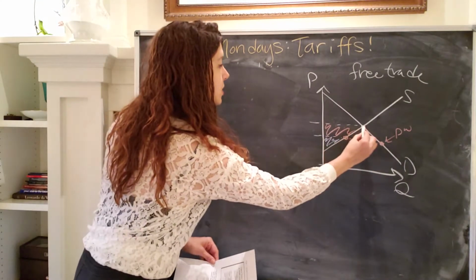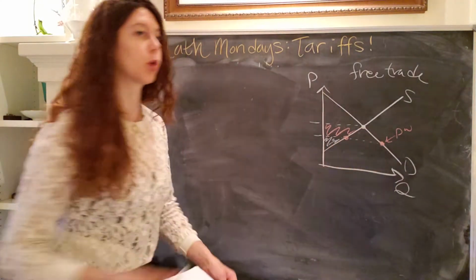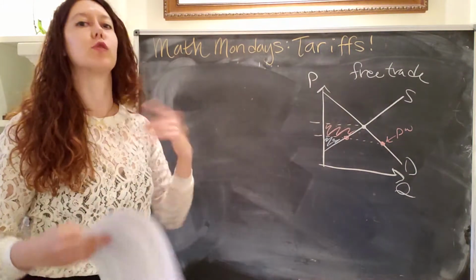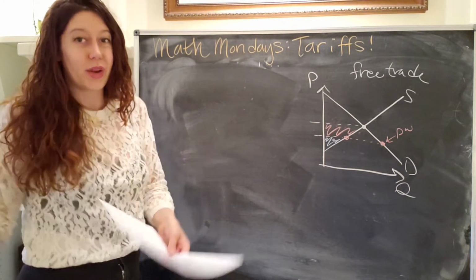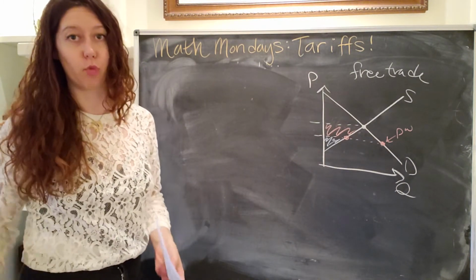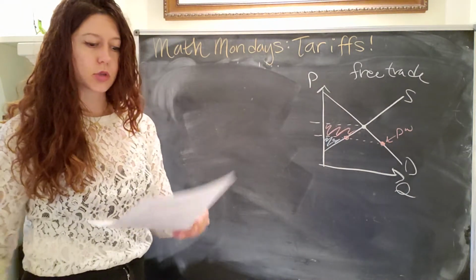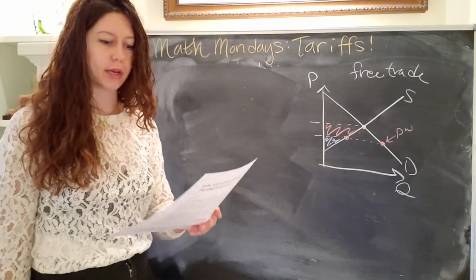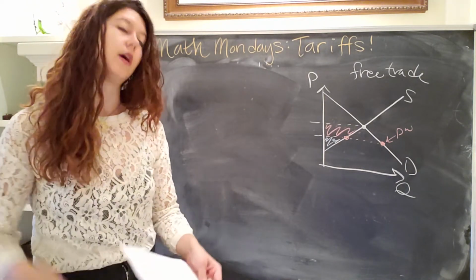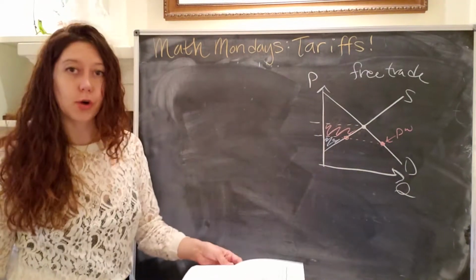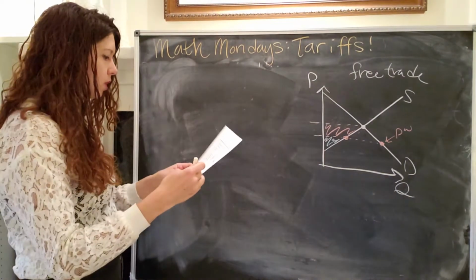So maybe some people are still paying this price, but most people are going to be paying the lower price for foreign made goods. And we actually see this with the popularity of Walmart and Amazon. In general, people want lower prices, so they will often buy cheaper foreign-made goods over more expensive locally made goods. Not always the case, but in general.